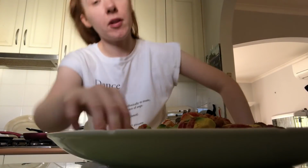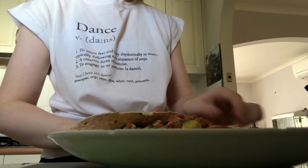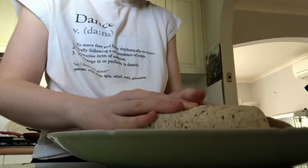Wrap this baby up. Let's see if I can do it. Oh no. Oh my god, I'm doing it. Lunch is served. It smells amazing. I've just never had roasted vegetables in a wrap before. So here we go.